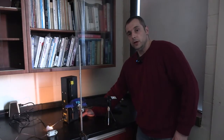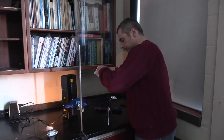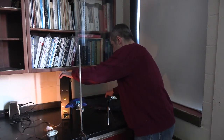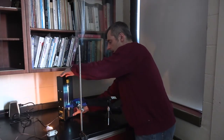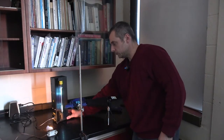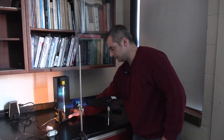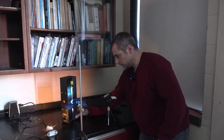Now what I'm going to do is switch this glass tube and show you the Mercury spectrum. So I have to take this out carefully because it gets kind of hot. And here you go, right from the start you can see it's a different color. It's more bluish. It doesn't have that red tint to it. So let's have a look in the spectrometer. All right, this is looking nice.